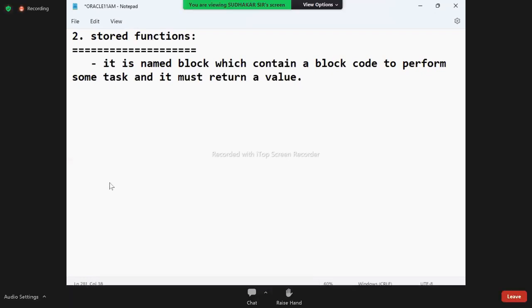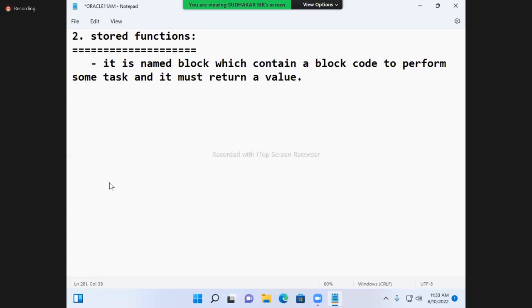That's why, in predefined functions too, we use mathematical, string functions, whatever. We send some value to the function, the function does some action and immediately returns a value. Okay, now? Right. So that's why your function must return a value. There is no other chance. This is simply the stored function definition.